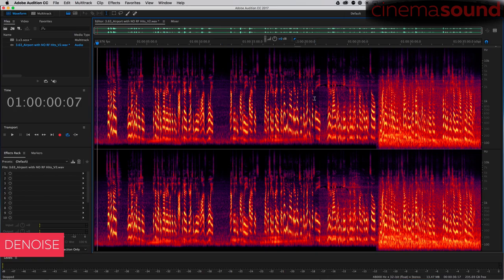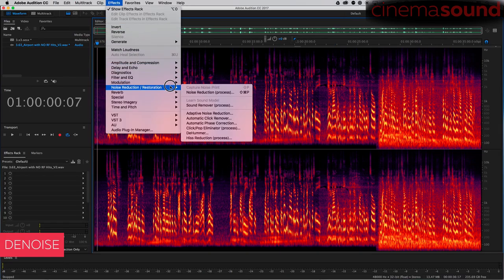There are other tools, obviously, that we talk about throughout the rest of this education, but these are the tools for getting this done. There are other tools in here which I encourage you to take a look at, including the hiss reduction if you have a lot of high frequency noise. That doesn't usually happen in production. Usually it's kind of this mid-grade noise that we're hearing here. There's also a click and pop eliminator that is really good at getting rid of digital clicks and things like that.